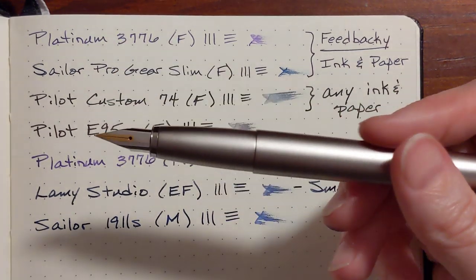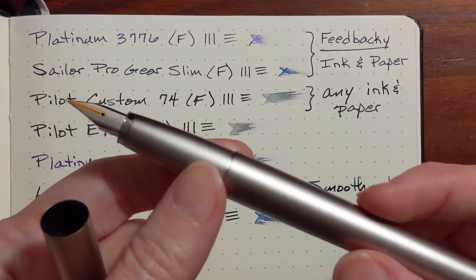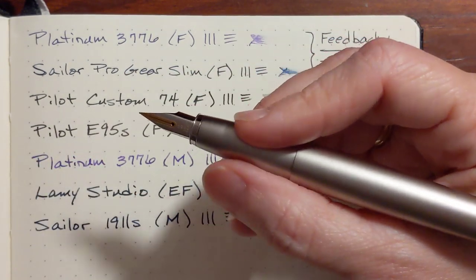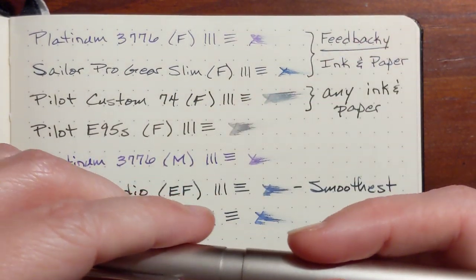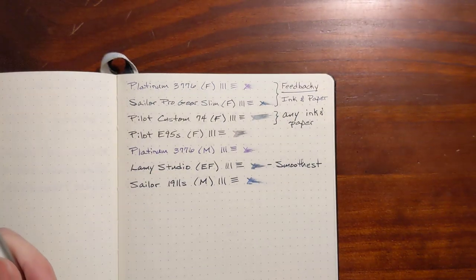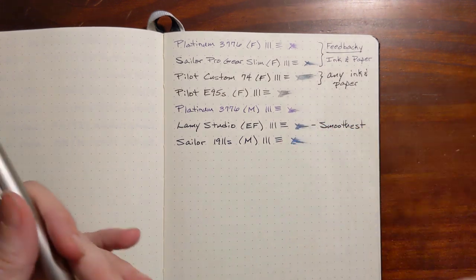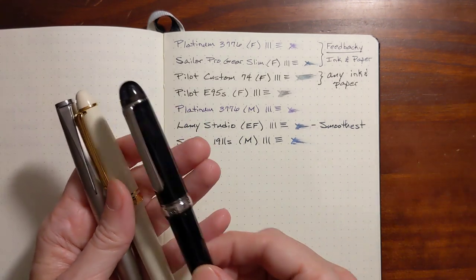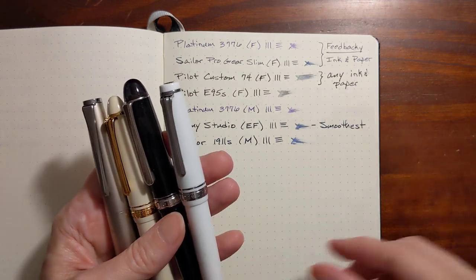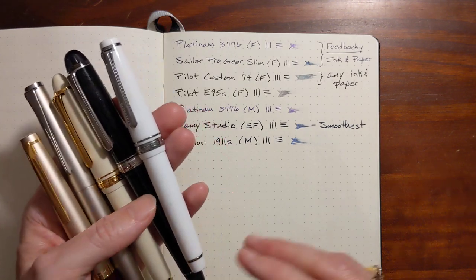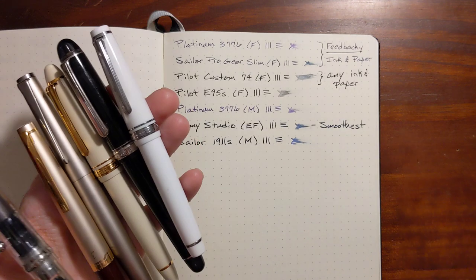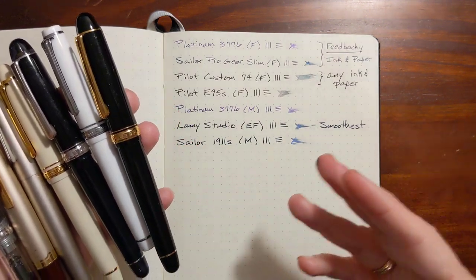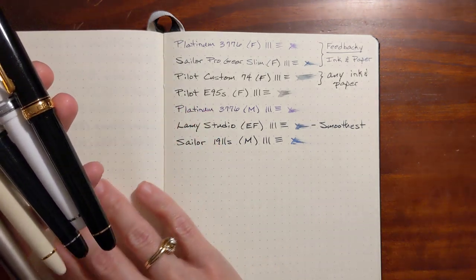I'm gonna look and see if I can find a better pen to put this nib in. Because I like the Lamy Studio, I like the look of it, but this metal section, I just don't use it that much. The metal section is just not comfortable for long-term writing. So this was a fun list to put together. Fun to think about. Kind of surprising some of the things. I gave my students a test yesterday and when they got done, a couple of them asked, can we just color? And that's kind of what playing with my pens is to me. I like to come up here after a day of work and write with my pens and compare them. And do lists like this. And see which ones perform better with certain inks and certain papers. And it's just relaxing. It's like coloring for me.